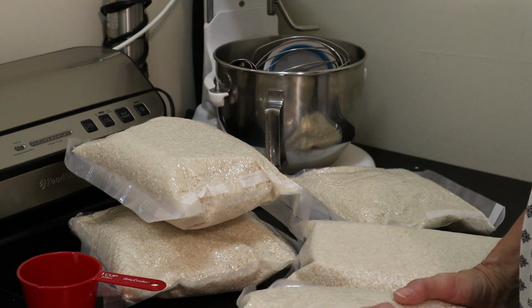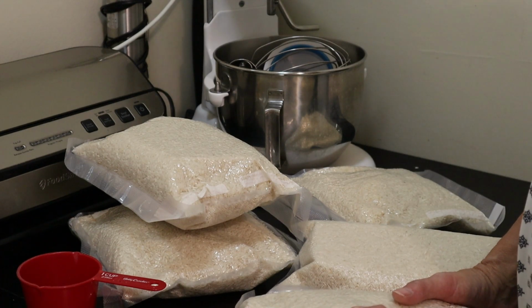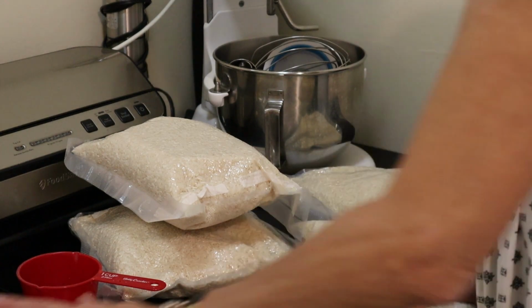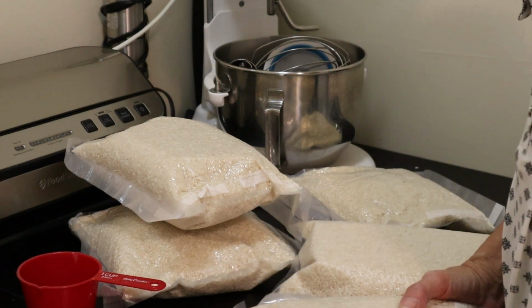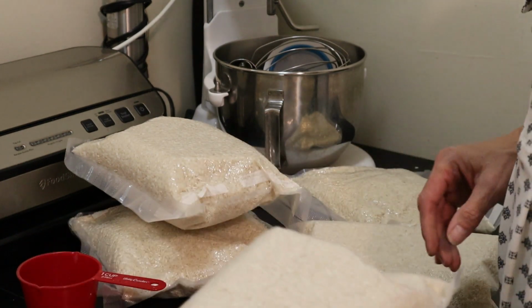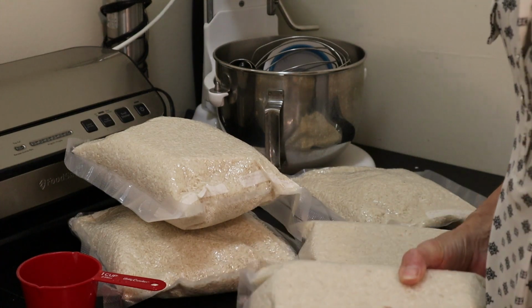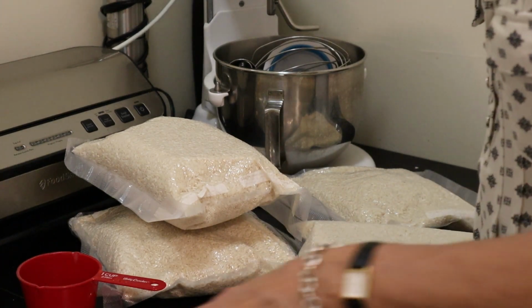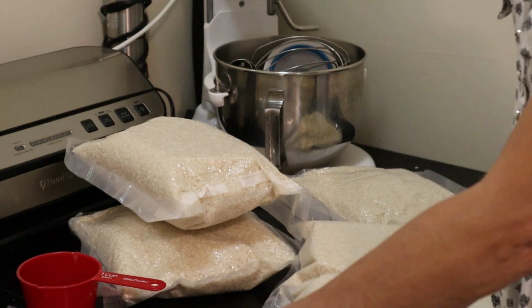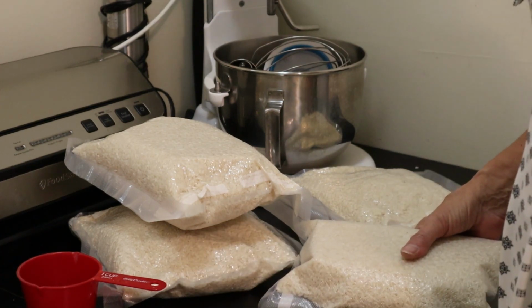So now, in order to ensure that there are no little bugs or anything, you can put the whole bag into the freezer for about a week or two, or you can vacuum seal them like this and then put these smaller bags into the freezer if you just don't have the space in a freezer to put a large one like this. So that gives you the ability to do that.